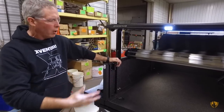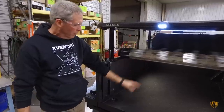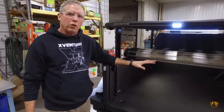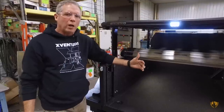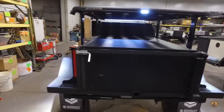As you move into the cargo bed, again, Linex coated, so it's going to be protected. It's going to be long life. We also have two different lights in our cargo bed, and then we have four tie downs for securing any of your gear. The nice thing about this trailer, being aluminum in the way we build them, if you want to add additional tie down points, that's something you can do, and you're not going to affect the integrity of the trailer.